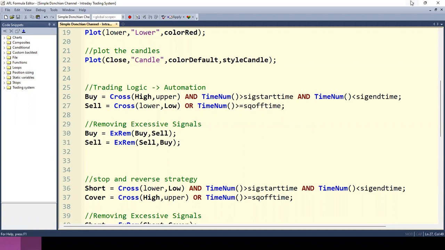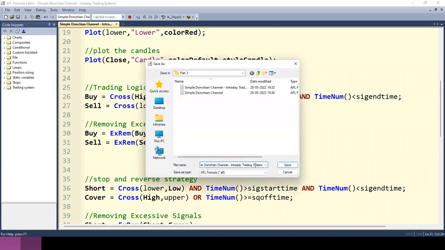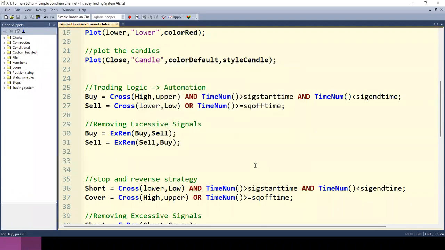All right. So now what I'm going to do here is add one more very interesting module, alerts. Once all your buy, sell, short, cover, everything is done, once your complete strategy is done, I'm going to save the strategy as system alert. I'm going to add all-in-one alerts only. Any strategy, let it be. It's very easy to add alerts.